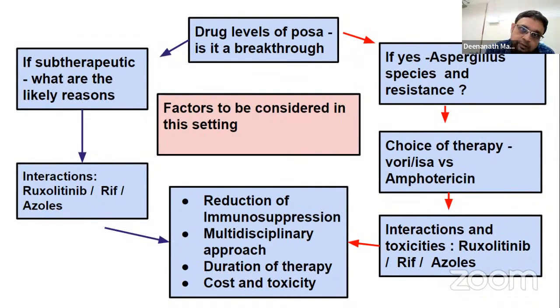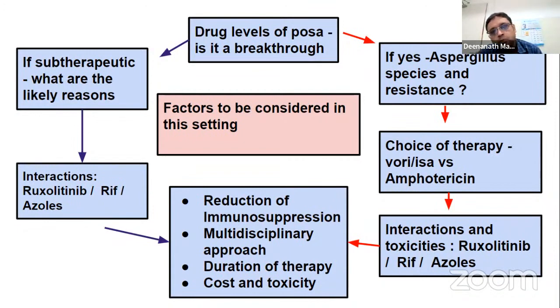So now if I decide that I cannot just increase the dose of posa and get away, then my choice of therapy basically is going to be voriconazole, isavuconazole, and amphotericin. These are the 3 drugs that I would have, because as we now all know, Vori, ISA, and POSA have shown comparable efficacy across various studies when it comes to treating invasive pulmonary aspergillosis. But usually, voriconazole and isavuconazole MICs will overlap, which means that Vori resistant isolates will also be ISA resistant. So here my choice is one out of these 3: voriconazole, isavuconazole, and amphotericin.